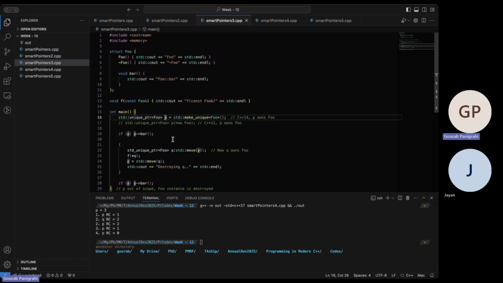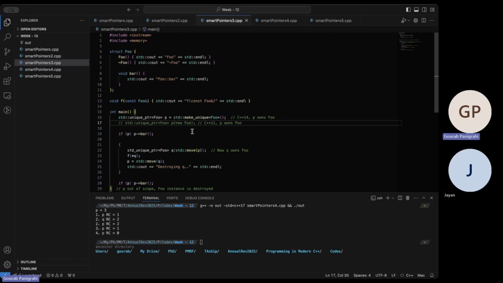Now you can do it two ways. The C++14 way is to write std::make_unique, also a templatized function, where you pass Foo, and no parameter is needed. If it's required, then you can put it. Here it's not required. Or have the same everything and pass the argument as new Foo.